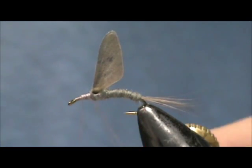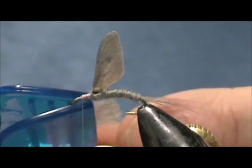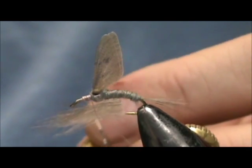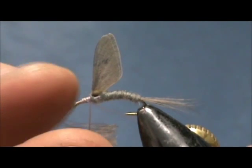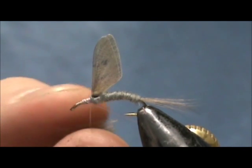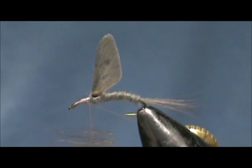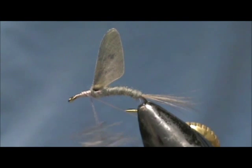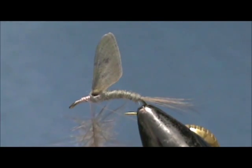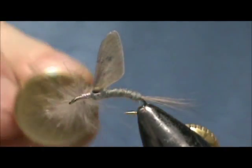Now we have that in there, we're going to put our clip inside the dubbing loop, pull it off, and grab a hold of the CDC with the thread. I'm going to go ahead and pull this a little bit, separate them just a little bit, just adjust them to where you want them. I'm going to give my dubbing whirl a spin. Now we've got a nice CDC loop there.